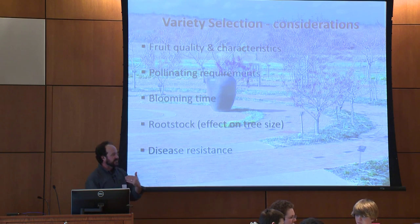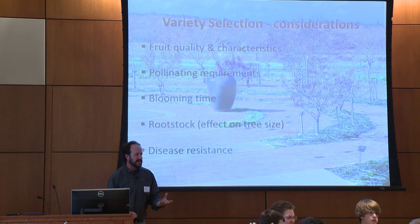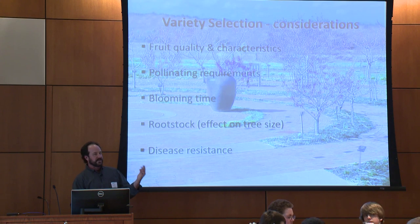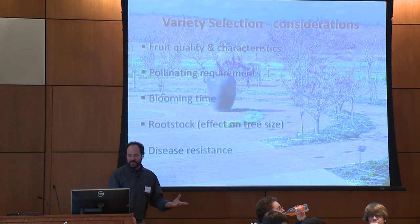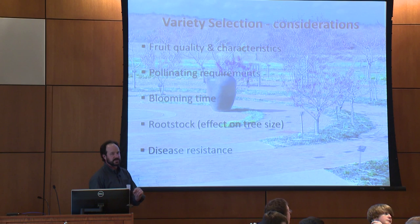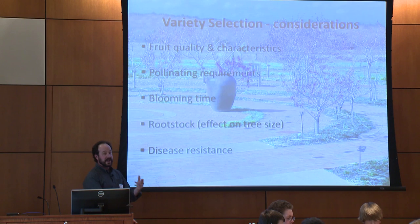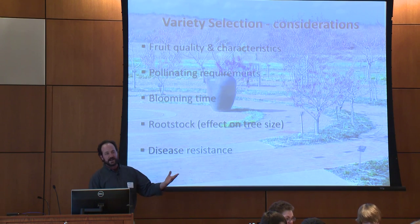Bloom time is basically kind of saying the same thing when it comes to apples, pears, but with peaches, you want to make sure your bloom time is going to be after the last frost. Now, that's sort of April 15th-ish around our parts, but as we've seen with last year, we had snow, we had cold temperatures in the first week of May. So you want to make sure that your blossoms are going to be timed right, and also that the blossoms are going to be hardy. I don't really recommend apricots around here. Now, you can get great apricot crops, but you will not continually get good apricot crops. It's sort of one out of every 5, 1 out of every 7 years.